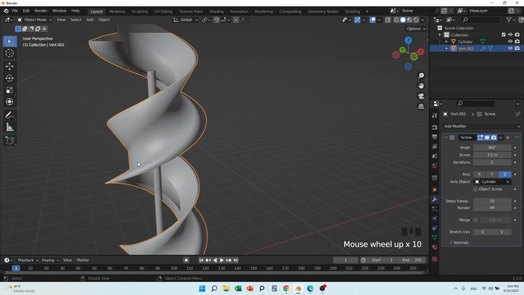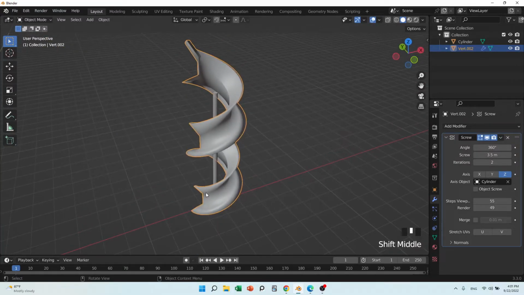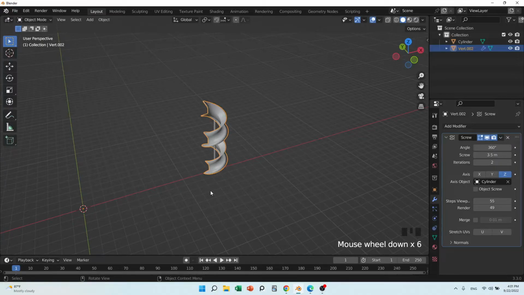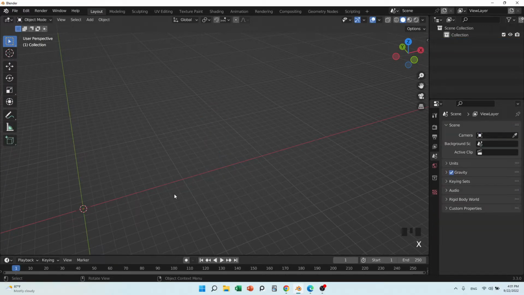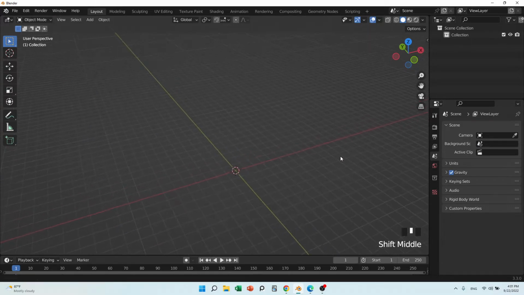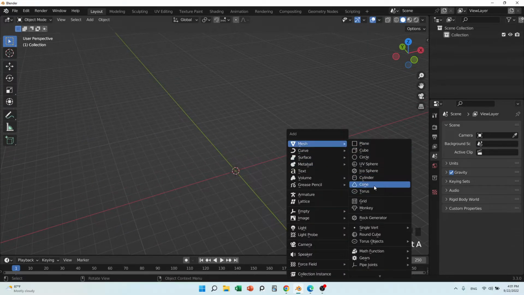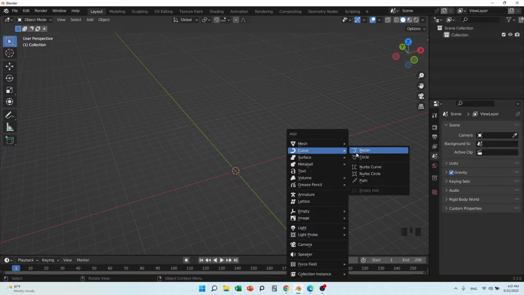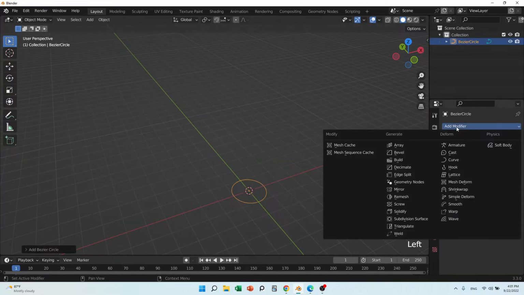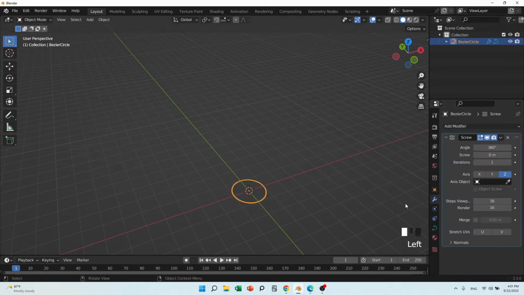Okay, I hope it was helpful for this one. Right now we have another thing. I'm clicking and deleting this, Shift C, and let's put a circle. Let me see if I can put a screw on this.